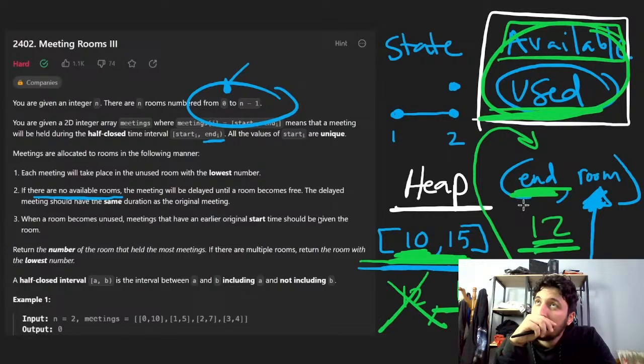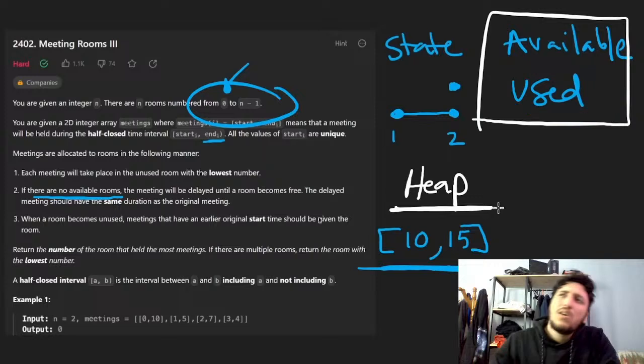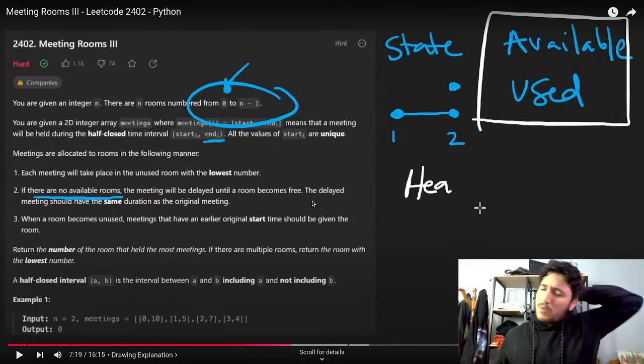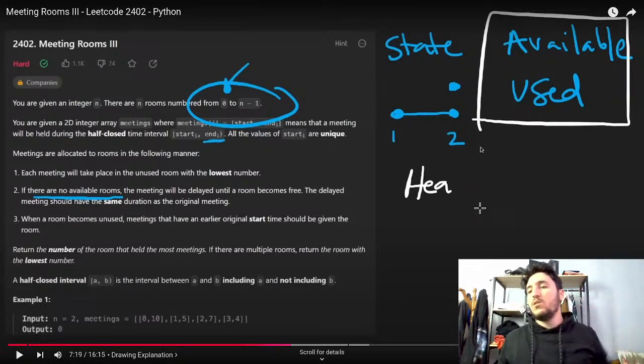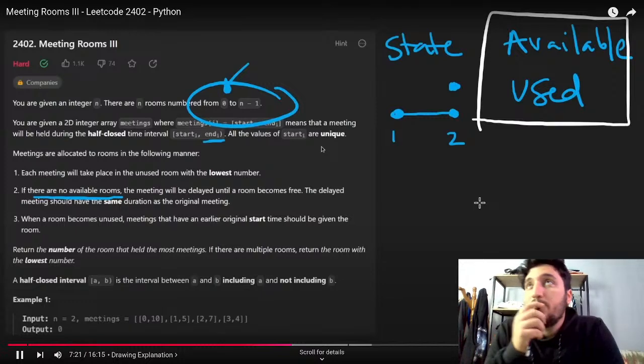Okay, so now we've arrived at a nice little two-heap solution. It seems like it's similar to my approach. He is focused on the end time and if the room is used or not. I defined a list of variables that says if the room is empty or not. And in the end, he's focused on the end of the meeting. It's personally my approach, but it's going to use a heap.